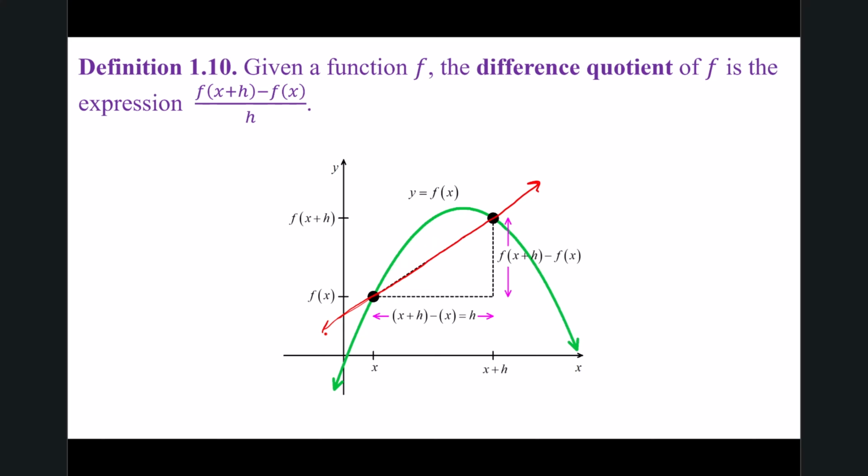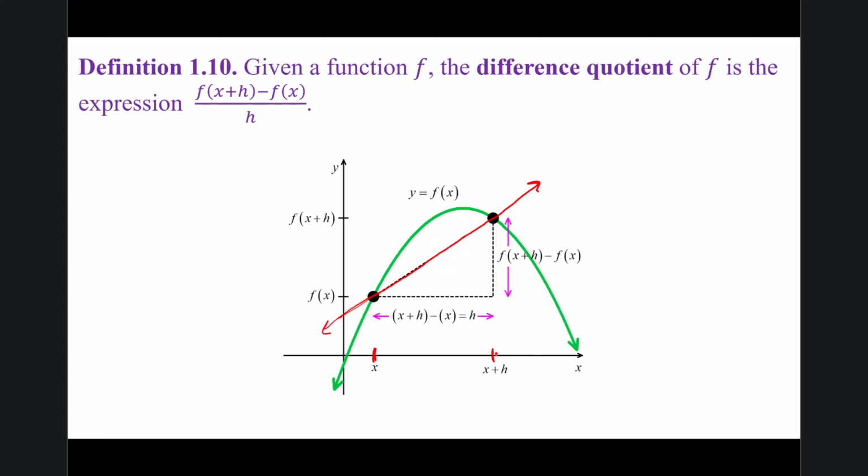A secant line is a line that goes through 2 points on the graph. So that's these 2 black points there that we're going through. So we want to find the slope of that secant line. So this right here on the x-axis, this is our point x. And then this is x plus h, where h is just some number. So we add a little bit to x.